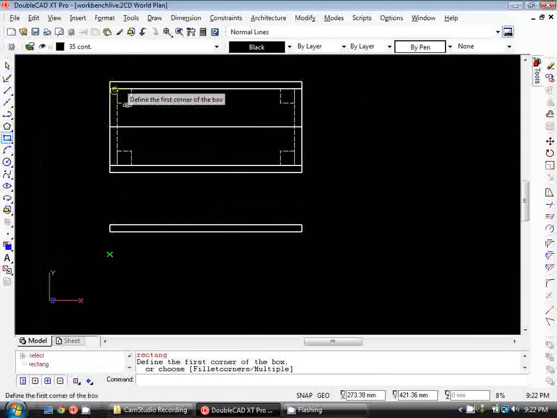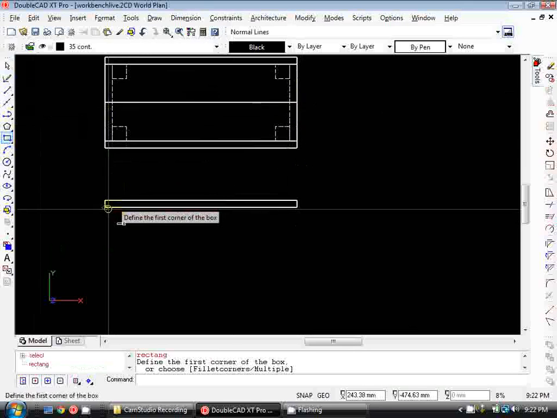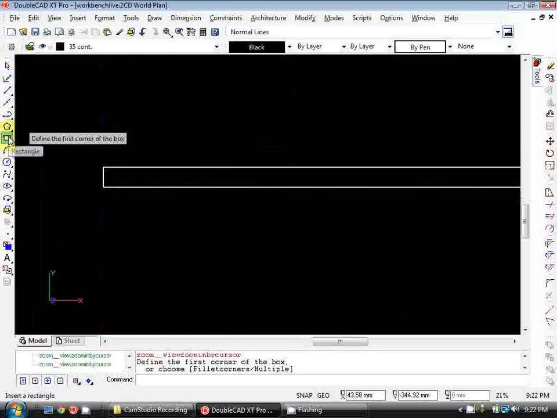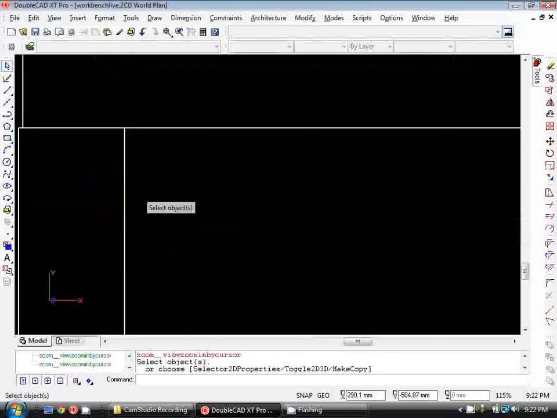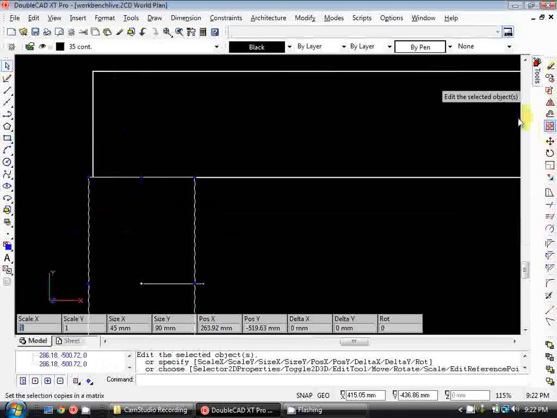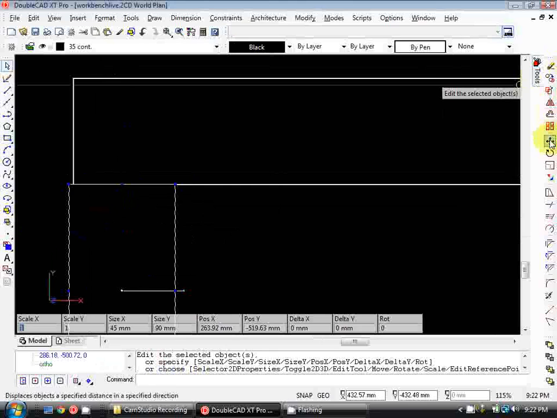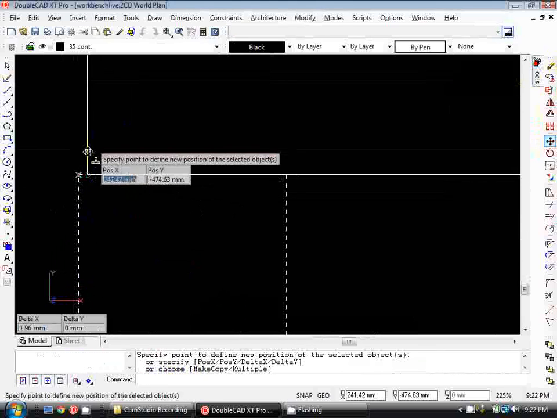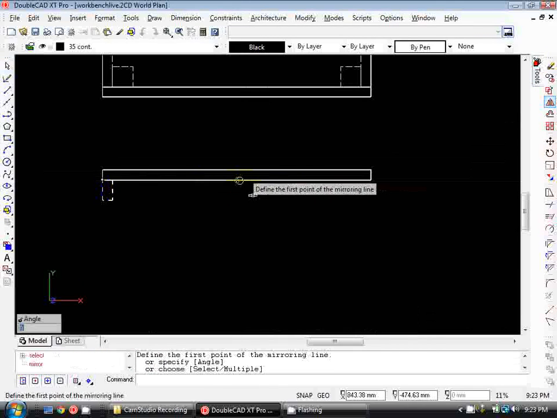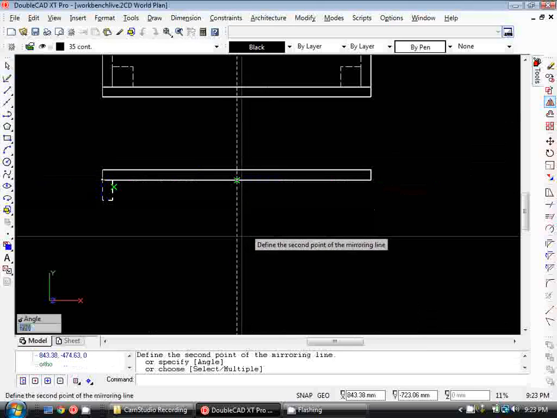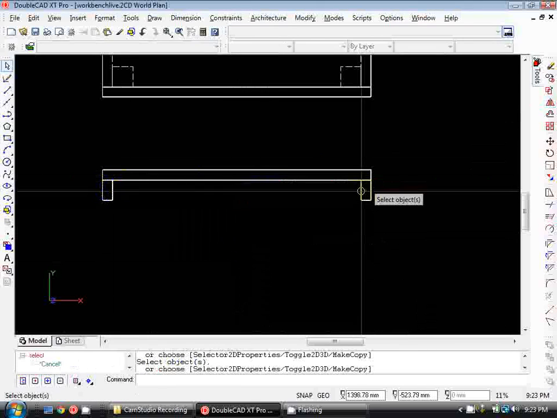Now I'm going to draw the side bits of timber on the side here, which are 45 by 90 deep. So I click on the rectangle tool, click on the bottom edge of that bench top, I type in @45 in the X direction, comma, and because we want to move this down, we're going to type in -90 into the Y direction. So that's given us our little side timber. Now you can see that hasn't snapped onto the edge right, so I'll just click on the move tool, pick that corner, and it lines up. Now I'm going to use the mirror tool to mirror that side timber, hit F8 to make sure it's a straight line, to the other side.